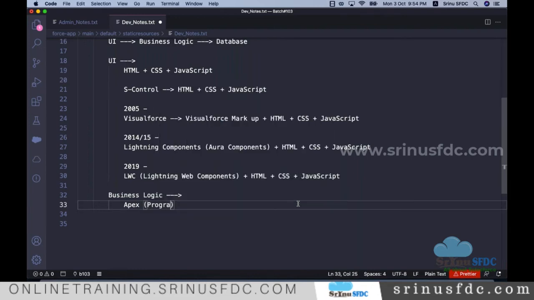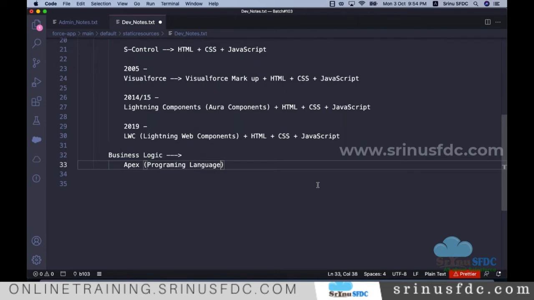So this is the programming language we use. Not Java. We write Apex, but in the background, this Apex will be converted into Java and executed on the Salesforce server. We don't bother about that. Our job as a Salesforce developer is to understand the syntax of the Apex language and to develop in the Apex programming language. Just understand about this one.